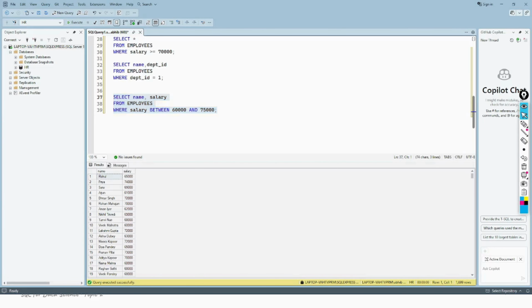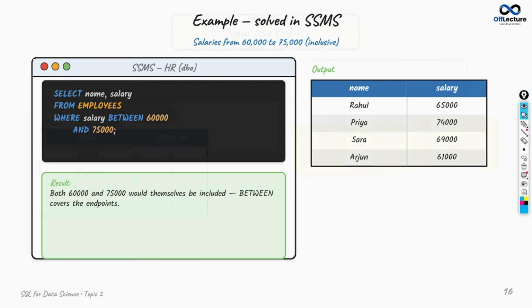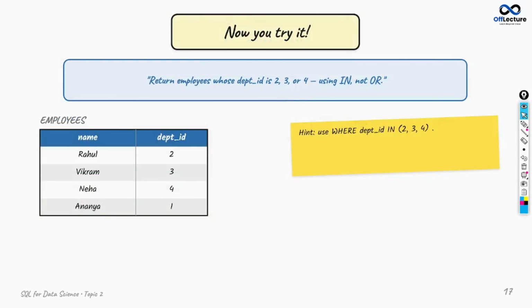Okay. Now you try a problem. You have to return those employees whose employee ID is 2, 3 or 4, using IN, not OR. Okay. So pause the video.